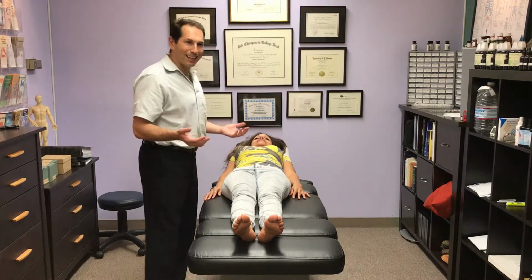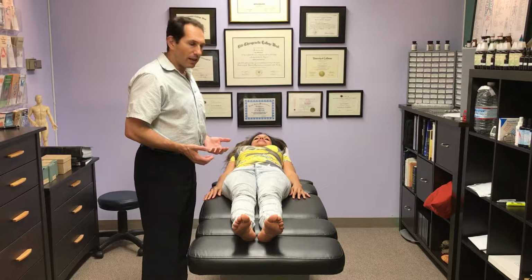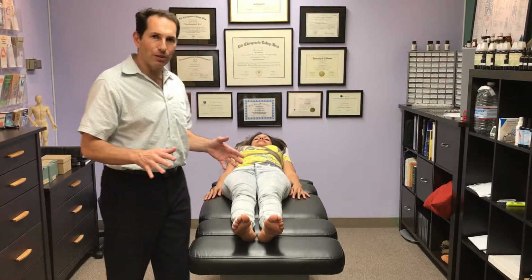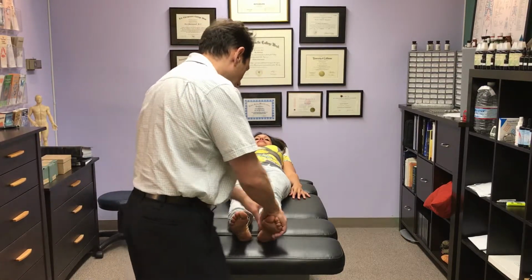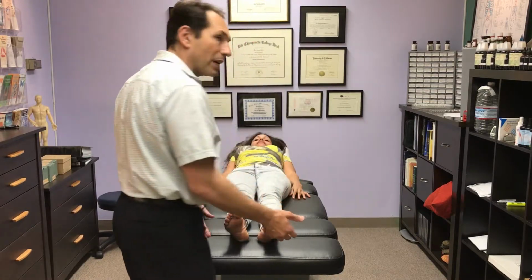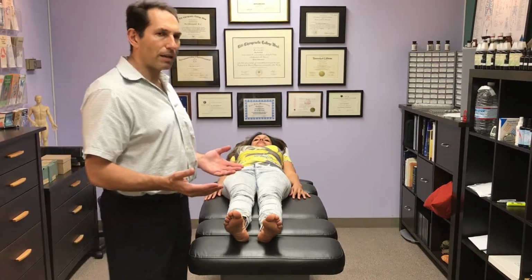And she's lucky, she doesn't seem to have the first rib out of alignment. A lot of people do. Okay, so this is a whole language that we're able to use to communicate with the body. So for instance, I can look at Yvette's leg lengths and see, are they even or uneven? And if they're uneven, do they change when she goes from lying on her back to lying on her stomach? And if they do, that gives more information about the body.